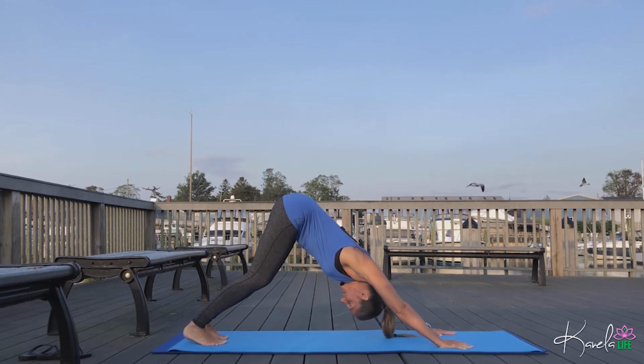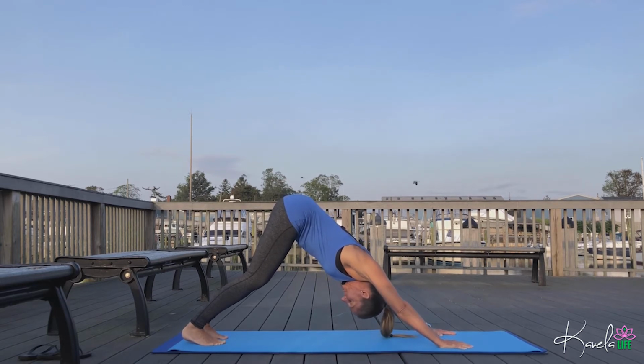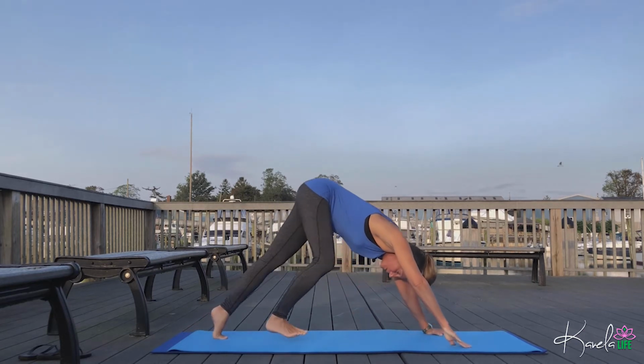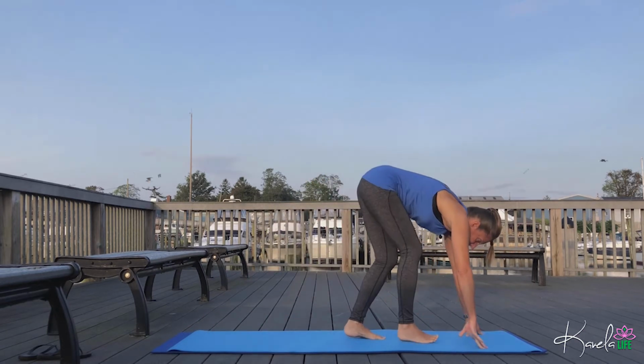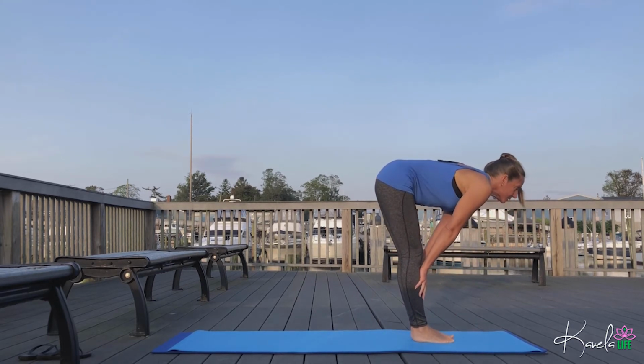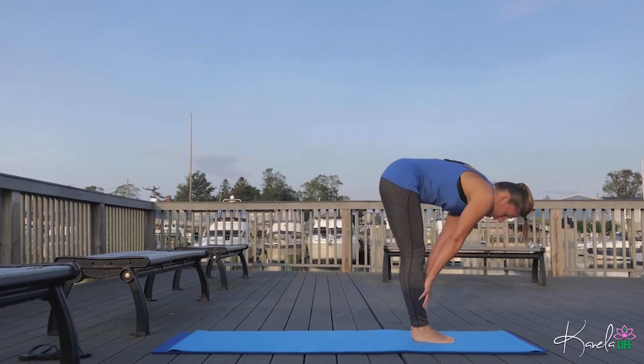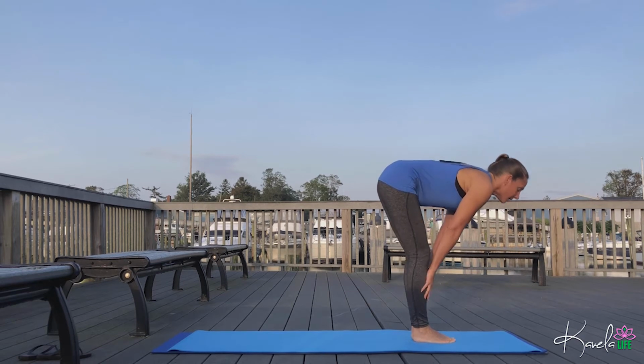Let the head just hang. Draw the shoulder blades down the back. Start to let those heels drop a little closer to the ground. And let's walk to the top of the mat. Inhaling, flat back. Maybe bring the palms to the shins. Gaze forward. Exhale, fold. Inhale, flat back. Exhale, fold.